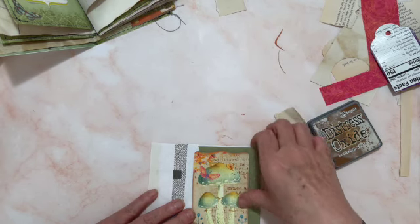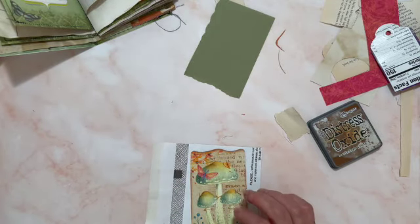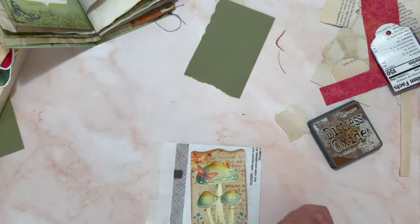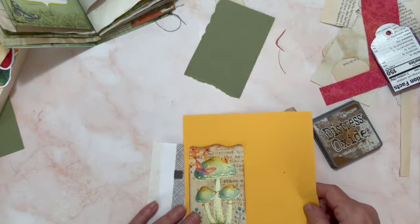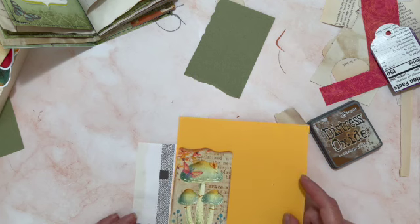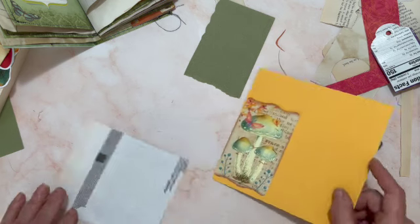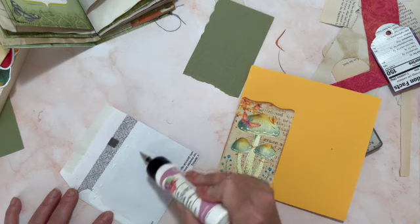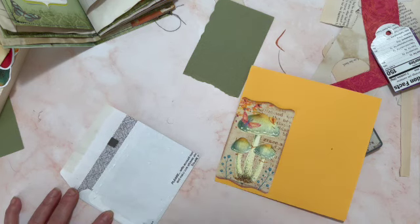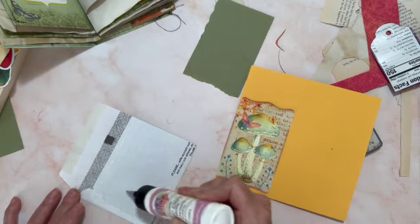I do like this, although there is some yellow, and I do have this yellow, which might actually work. Oh, I like that. Yes. We are totally using that. I do like that. Okay, perfect. This one is going to be a fast one. I do have to get some more book pages out.